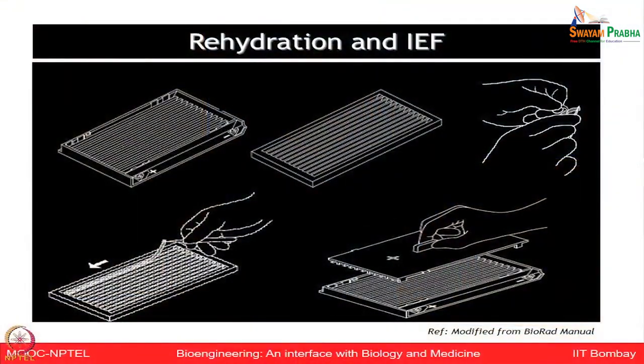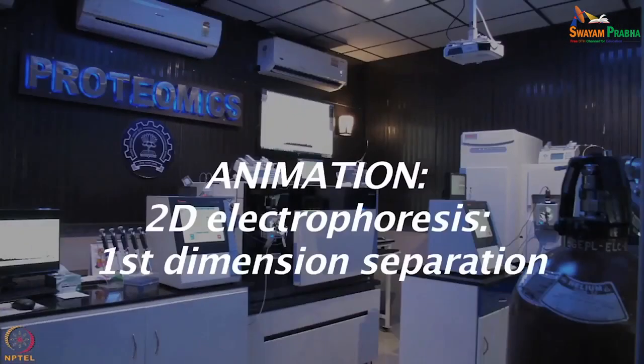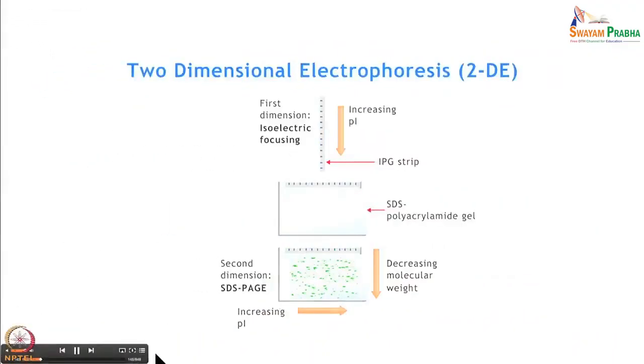Then after you have put your protein solution and added the IPG strip, you cover it with some mineral oil so that the proteins do not solidify on the edges and it does not evaporate. Then you leave it overnight so that proteins slowly get absorbed in the IPG strip, and the next day, when you want to start your first dimension separation, you are ready to do the isoelectric focusing. Let us also see some of these details of rehydration and IEF in animation form.